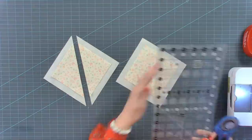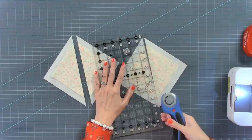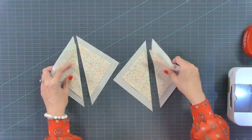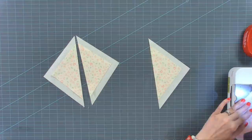So that's one thing that I kind of came up with in the last couple of years. And you just want to keep this somewhat in the center. It doesn't have to be exact, and because I cut it bigger, you definitely don't have to be exact. So I'm gonna sew a 1/4 inch seam on both of these, but I'm gonna keep this together and this together so that when I do the next step, these are together and these are together. Now, I just start right here where the smaller fabric is. You don't have to start all the way on the edge. And I'm just gonna go real fast like I always do.